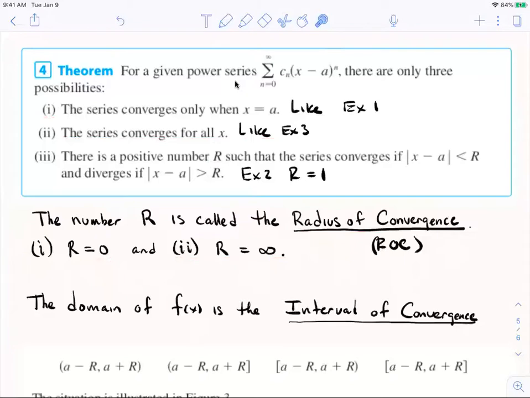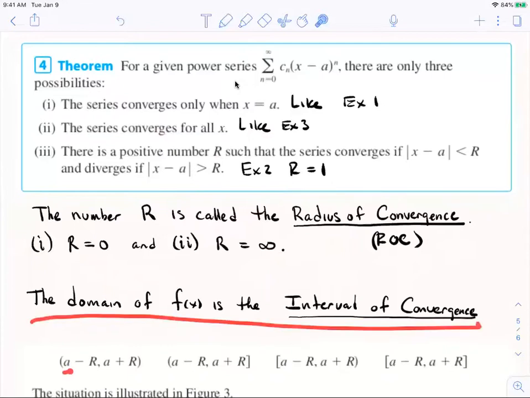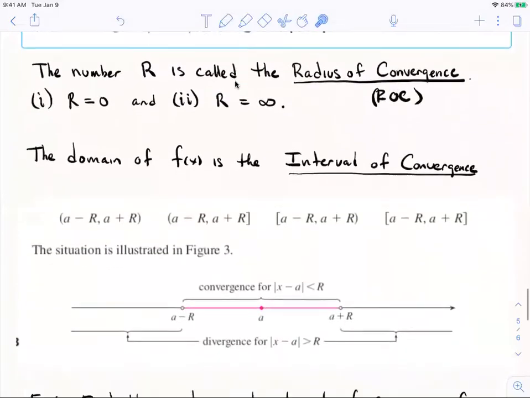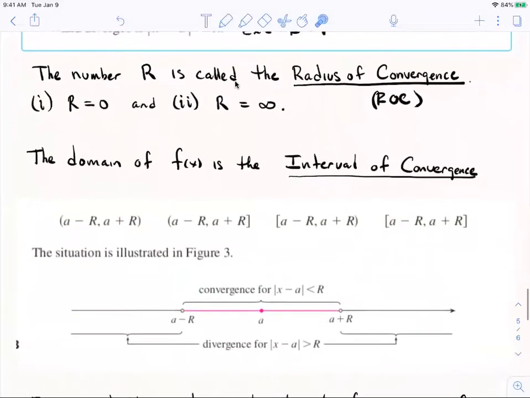All right. The domain of a power series is the interval of convergence. You take that center and subtract and add the radius to get an interval. But what these 4 possibilities are showing, let me scroll and show you the picture at the same time. In that interval, you might not have either endpoint. You might have one of them. You might have the left one.